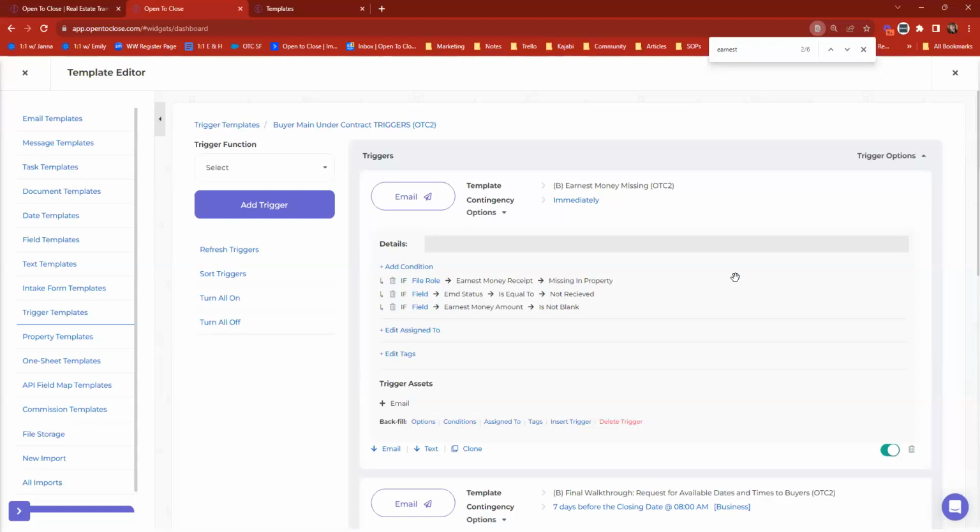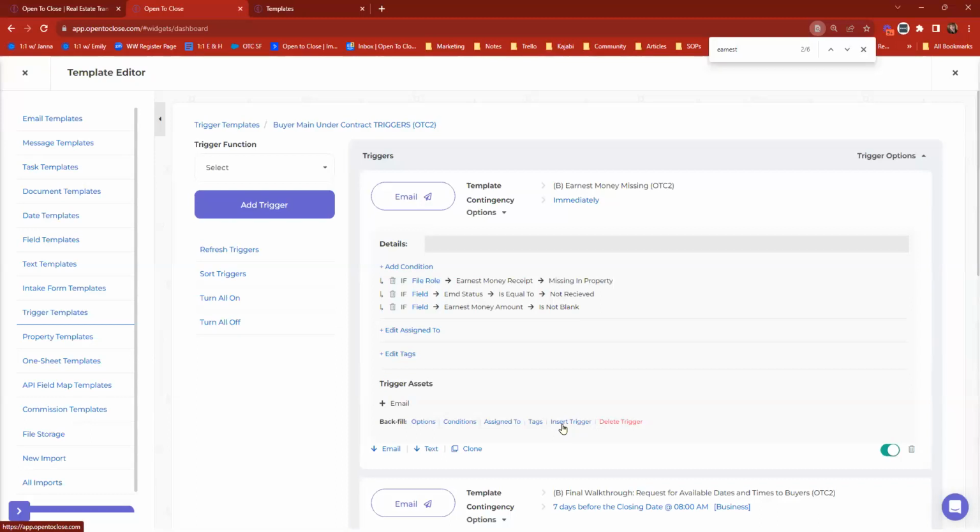And then that way, it's saving you guys the effort, and it's making it easier for you guys to continue to go through and figure out, okay, what conditions make the most sense for me? Maybe I want to remove conditions. Maybe I need to add on some more. You can also alter who it's assigned to. You can alter the options. You can insert the trigger.